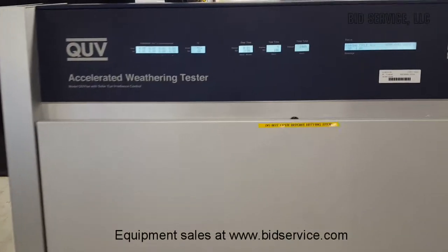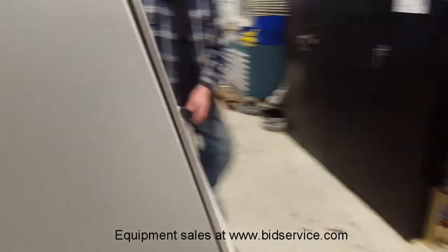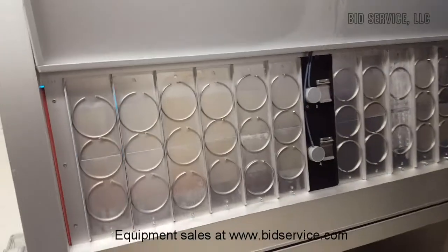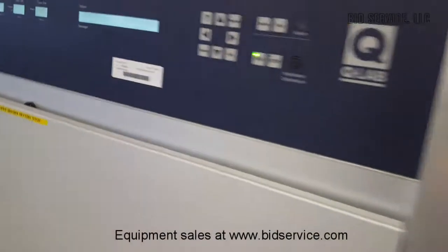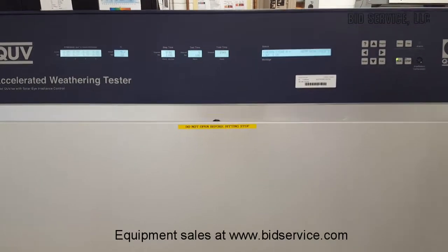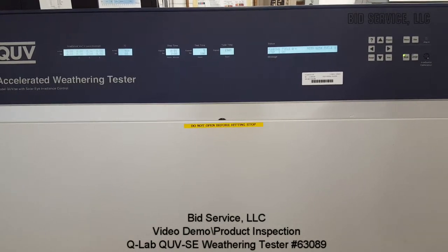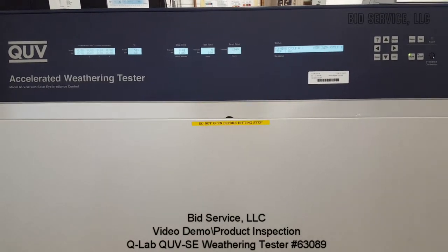Just to take another walk around the back. Again, this is set up identically, so you can work from both sides. This is a very easy machine to operate. It's very well made, simple to work with. And this completes this demonstration.